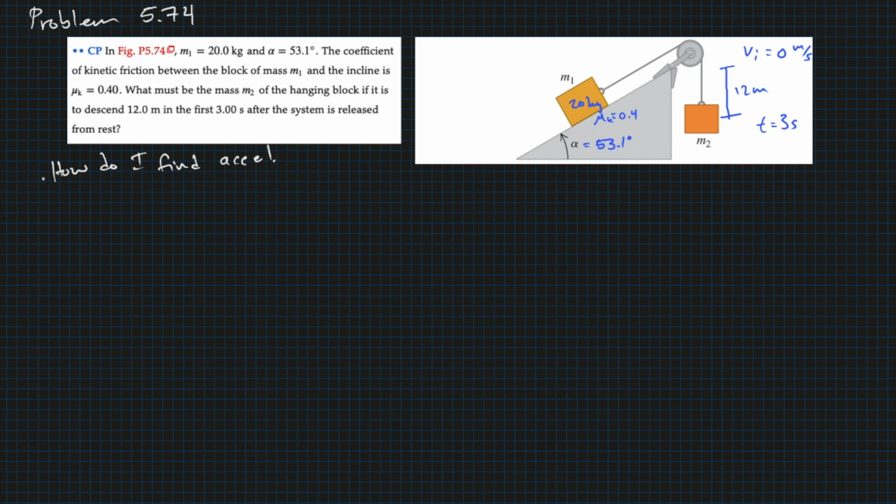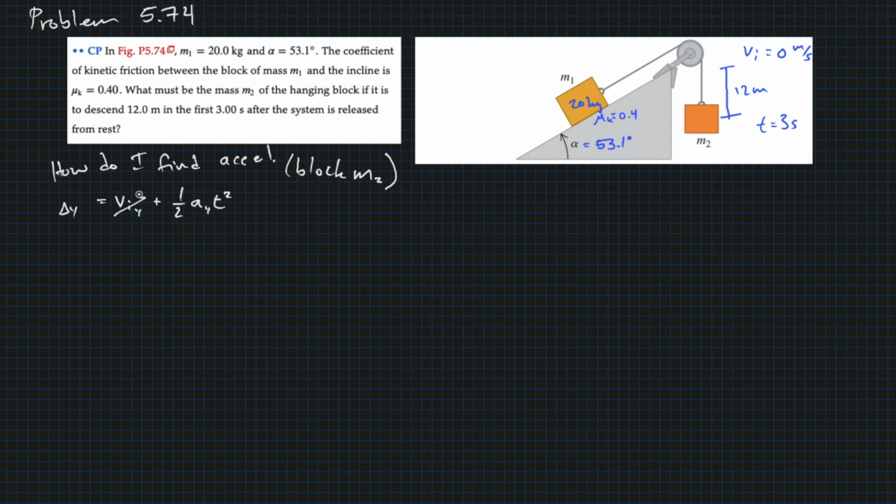And I look at my equation for the kinematic equations, and I see that there's an equation there of delta y is equal to the initial velocity in the y direction plus 1/2 acceleration in the y direction times t squared. So looking at the information here, again, this is all for block M2. That's ultimately the side block M2. So I'm finding the acceleration of the entire system based on the block M2 information.